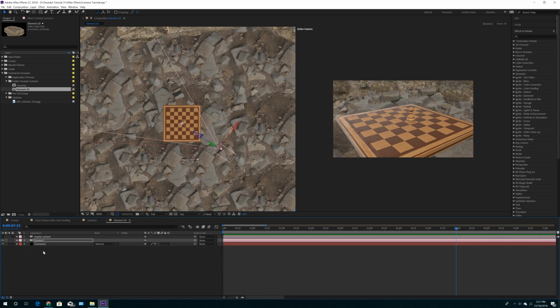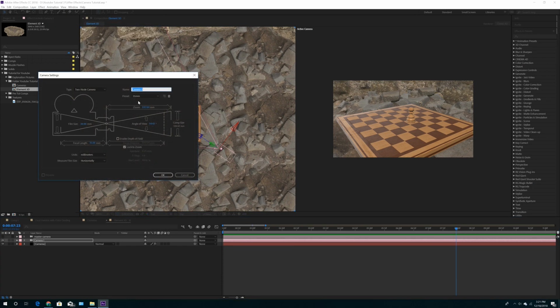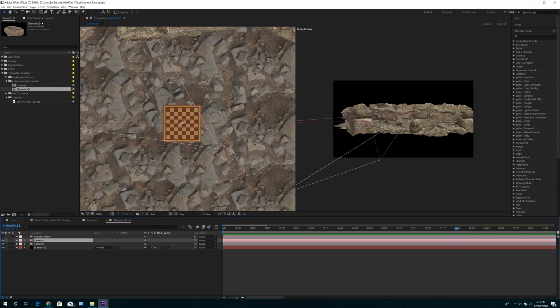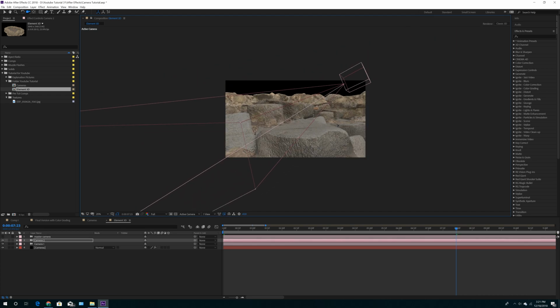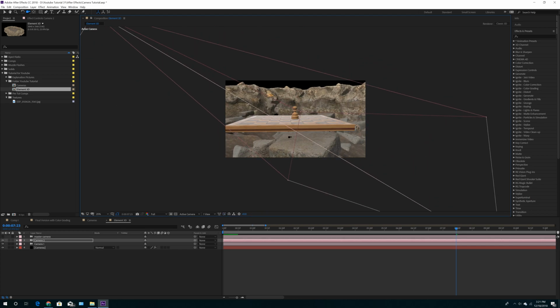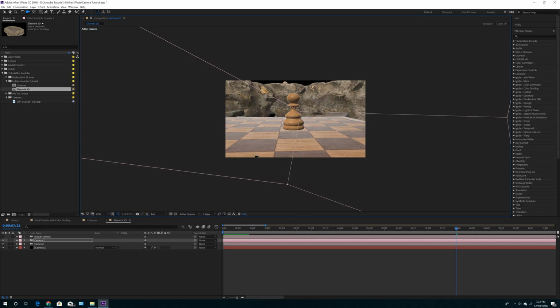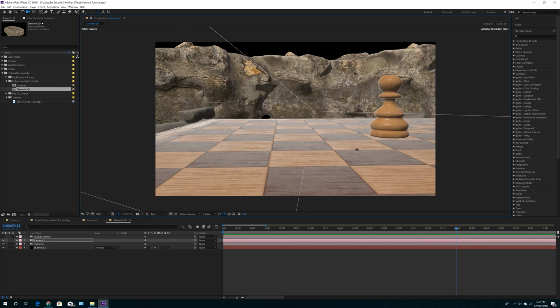So what we want to do now is create a new camera. Okay, so let's go to layer, new, oh, not a light, that's not what I want. Layer, new camera, there it is, keep it at 35, and that would be camera 2. Now once it's here, let's go back to our one view, click on our camera icon, and zoom into our scene so we can see where we are. And let's create our second camera motion. So there it is. And I want it to be kind of like this, just like that.